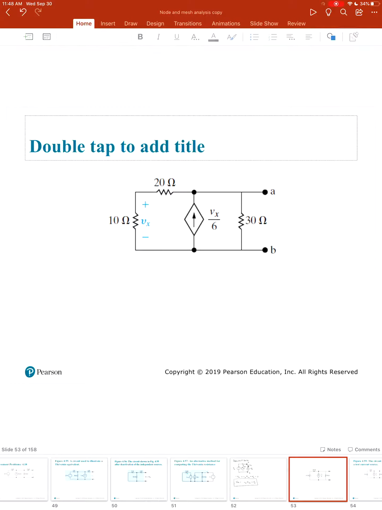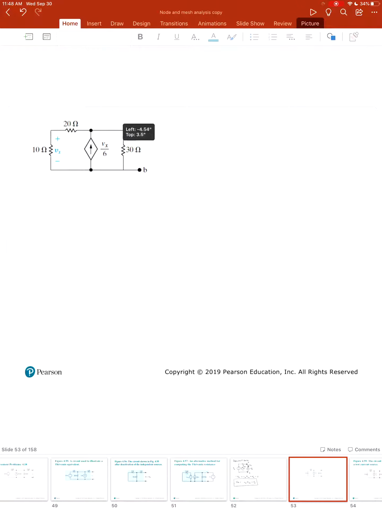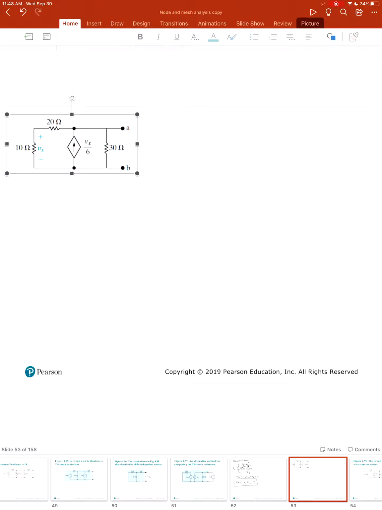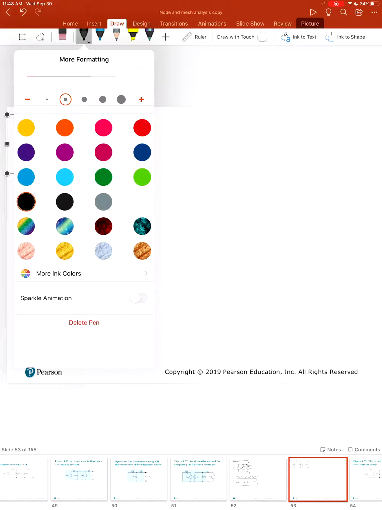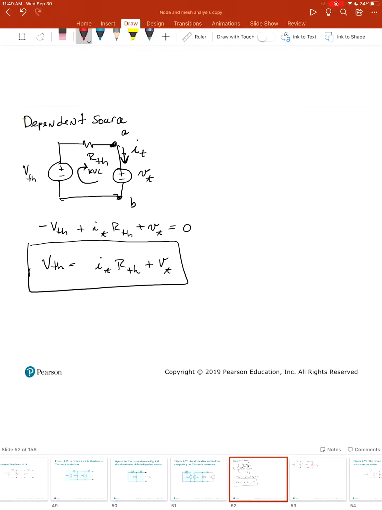And what I want to do now is look at this circuit, and we'll clean this slide up a little bit. Let's shrink this guy a little and move him up here. So given this, we want a way to find the Thevenin equivalent circuit. It's got only a dependent source, so we're going to have to come in here and put our test voltage source and our test current.